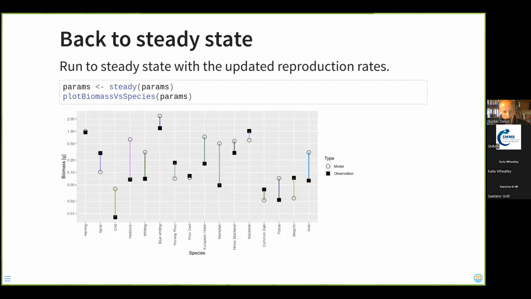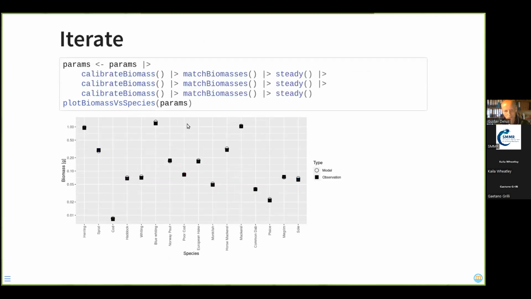And actually, you need to then run the steady function again. And that will spoil all your biomasses again. But no problem, you just iterate this. You do this a couple of times, or 3 times. And you will end up with a steady state that has the biomasses that you observed, right?